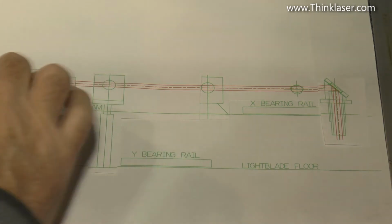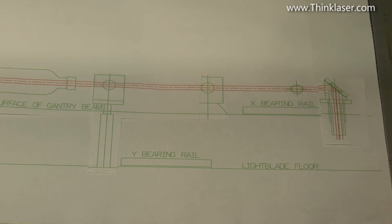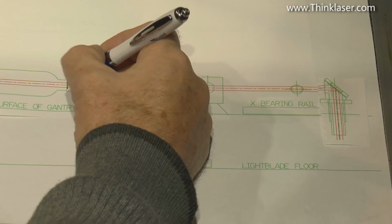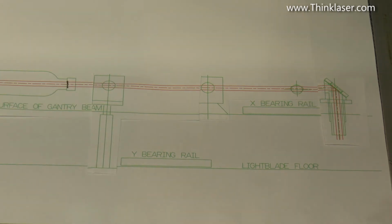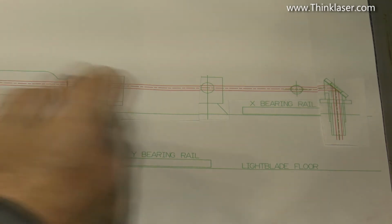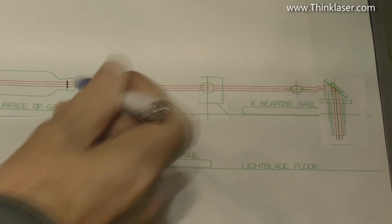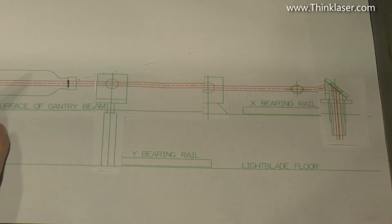Okay, so very crudely, we've got our straight laser beam that's coming out of the laser and into the head. The laser tube itself is a very long tube, and it relies on this surface here, which is a part reflecting mirror, and right at the other end of the tube there is another reflecting mirror. Now those surfaces are absolutely parallel and normal to each other, so that the light can pass backwards and forwards between them. Now that's a mechanical fact. So that beam has to come out of there in a straight line. That beam can't come out of here at an angle. It's coaxial with the basic construction of the laser itself.